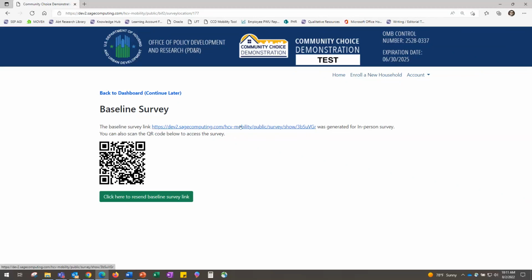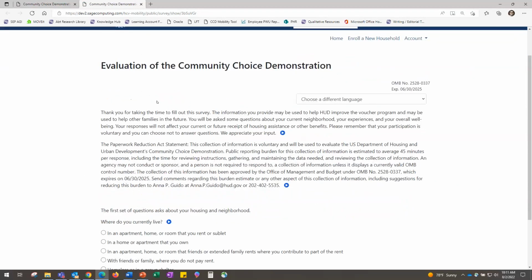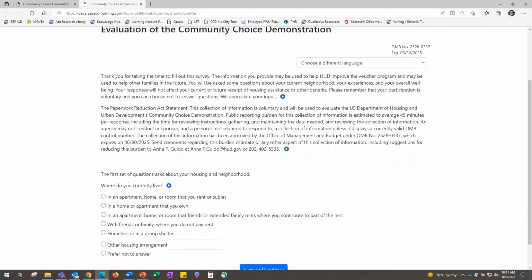But probably the easiest way is just to open up this link and provide the device to the head of household to complete the baseline survey, which from our pre-testing usually takes around 30 minutes. So you can just leave the room or just tell the head of household to let you know when they've completed the survey.